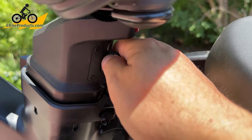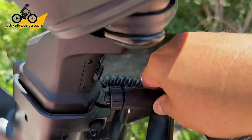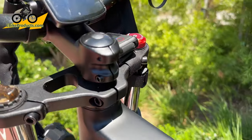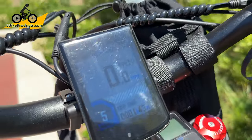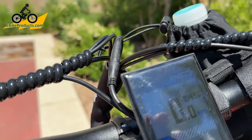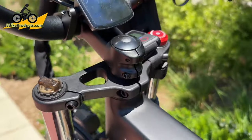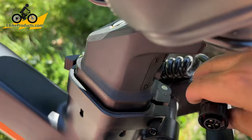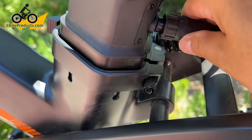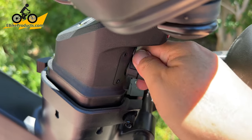Now, the cool thing about this too is that if you don't have that plugged in, the battery that's in the middle of the bike actually still makes the power as a bike. So you can still get power. As you see here, there's still power to the bike, and that's from the 10 amp battery that's in the middle. Now, there's a 35% charge only in that middle battery there. You might not be able to see that very clearly, but once this is plugged in, it starts to balance out the load, and you'll be able to see that a little later as well, because the seat post has the big battery in it.